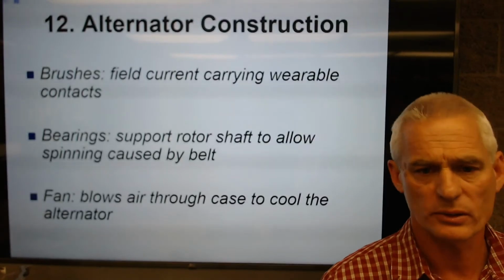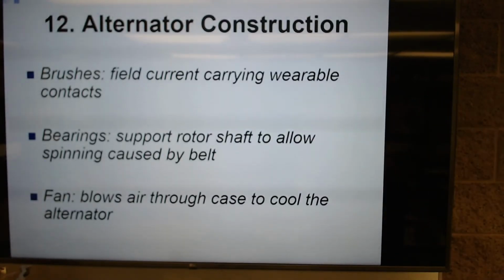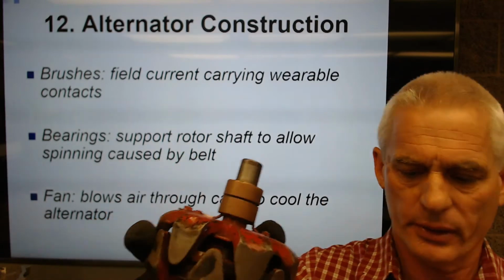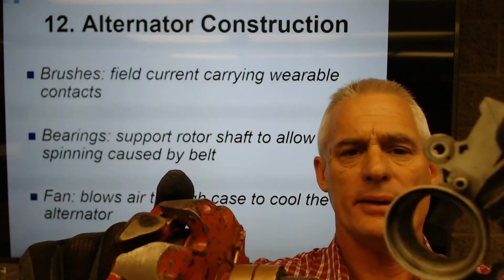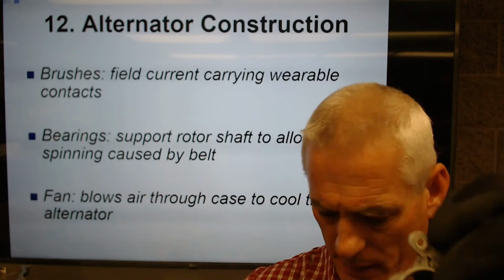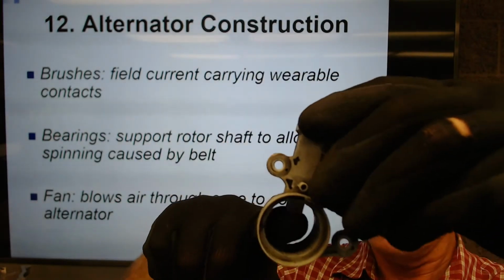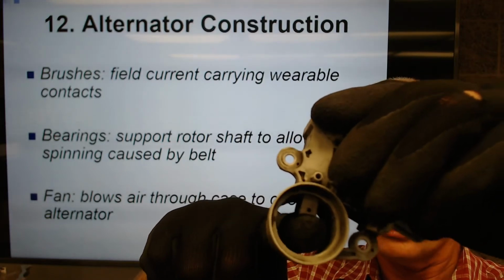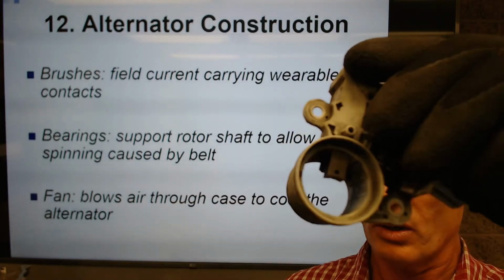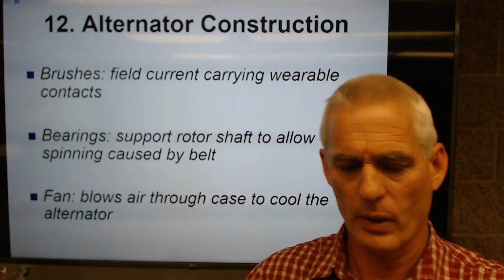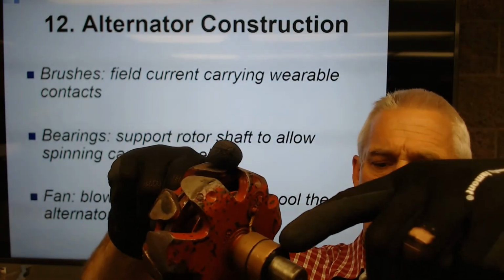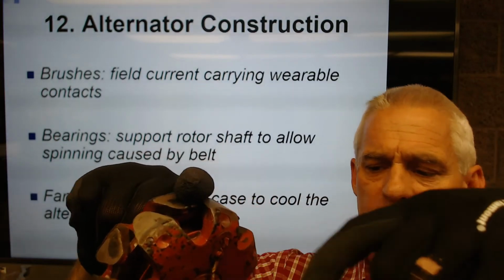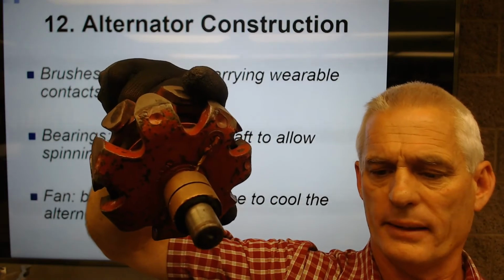Okay, so we also have brushes inside the alternator that are going to contact what we call the slip rings of the rotor. So here you can see the slip rings right here, these 2 round copper contacts, and there's the brushes there. These are spring-loaded, they're sintered bronze, which is like a powdered metal construction, that rides right on this guy. So this would go inside there and ride on that slip ring with those brushes and bring a battery positive, battery negative, but actually it's a voltage from the battery that's controlled by the voltage regulator.